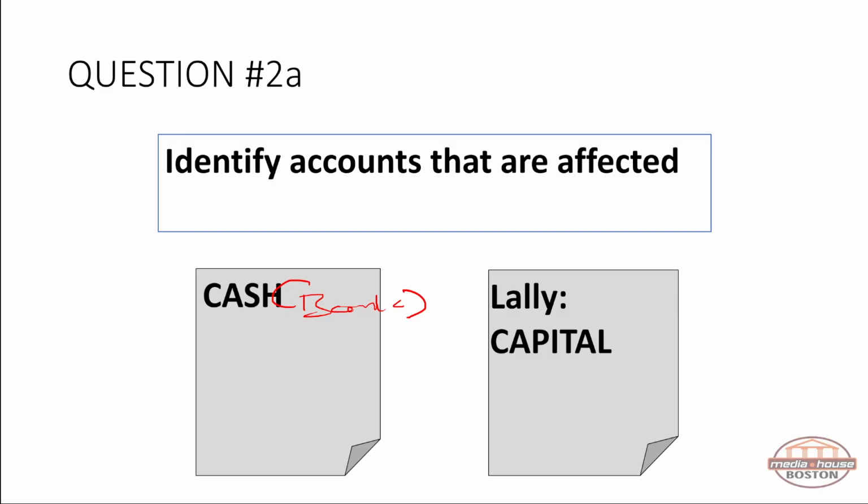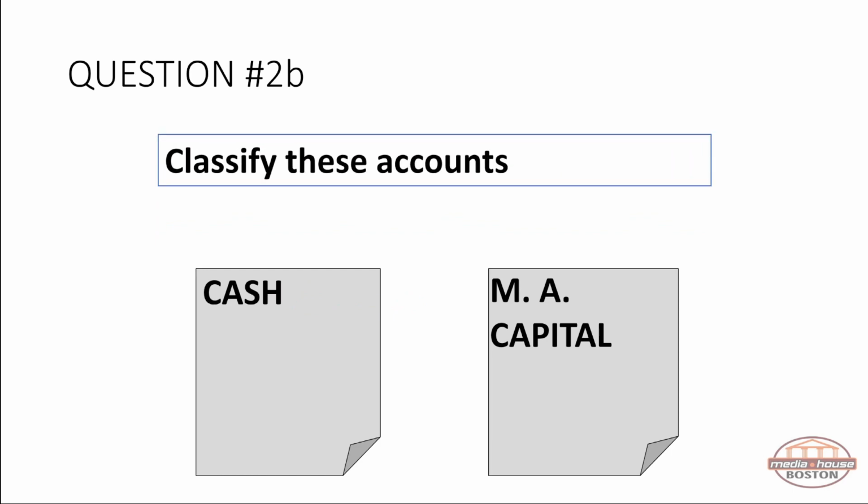So once we are able to do that, then we can ask ourselves the last question: how was the accounting equation affected? Was there an increase or a decrease in that particular account? So classification of account, the bank account will be classified as an asset because we do have control over this, or we do own this bank account. We can use the money according to the way we want.